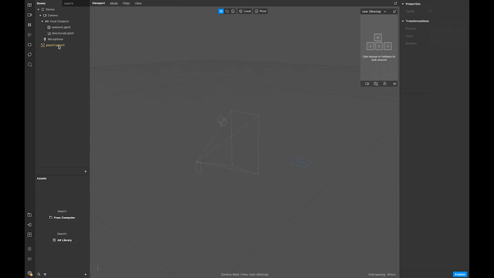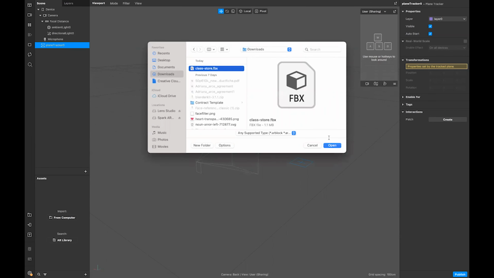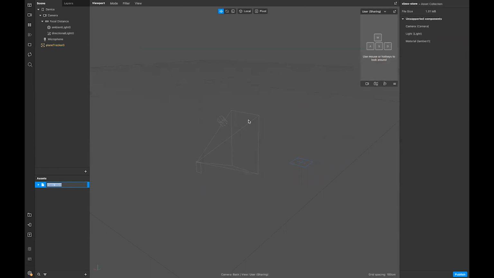So now that we've done that, I want us to go down to assets. Actually, we could just go here, import from computer, and then go to downloads, class store, open. Then this is basically the FBX file.